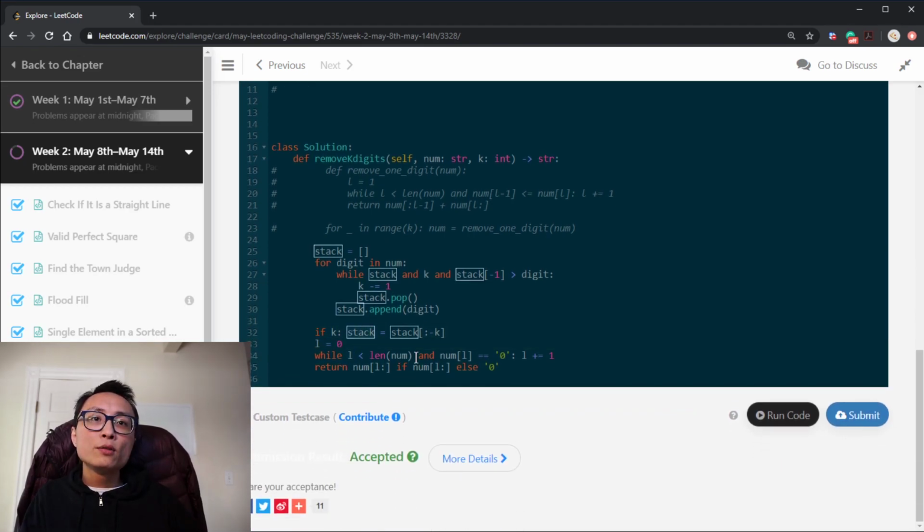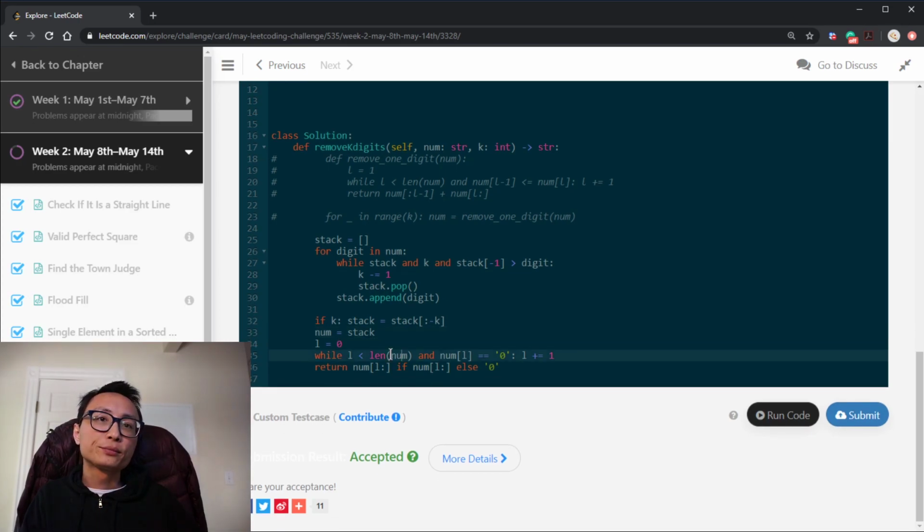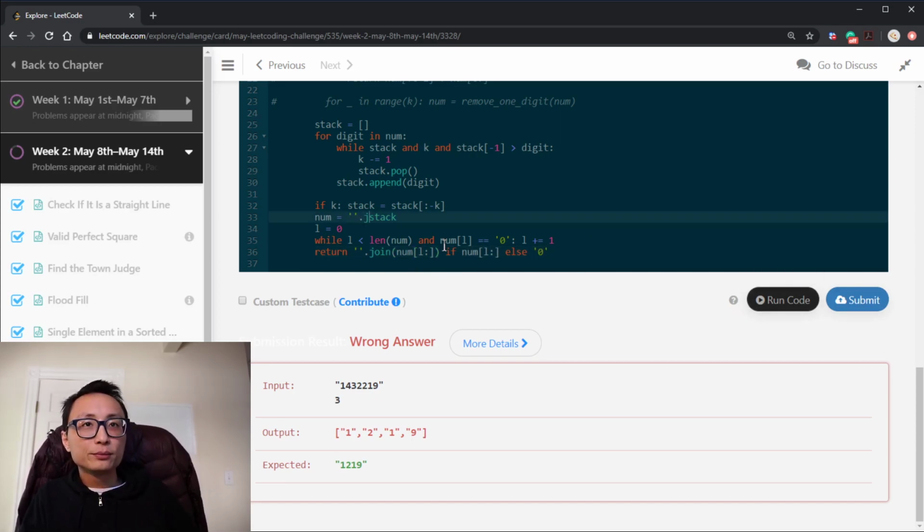And then we just need to do a little bit of variable renaming. Let's change this to num actually. I will just do a rename so that the code should work. Oh, it's a stack of characters, so now we need to actually join them.